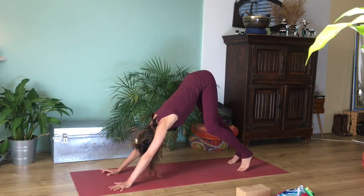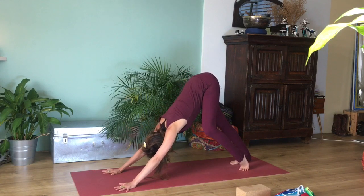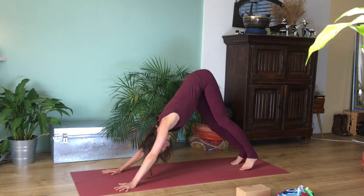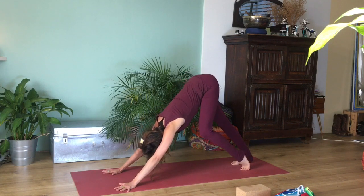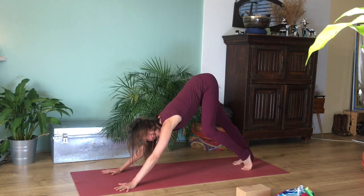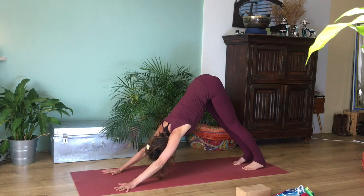Do your thing. Play around with stretching the body out as well. Finding the space you have today in your body. Maybe it's a lot of space, maybe it's not so much space. It doesn't matter. In yoga, we always work with what is here, right now. That's what we work with. That's what we deal with.